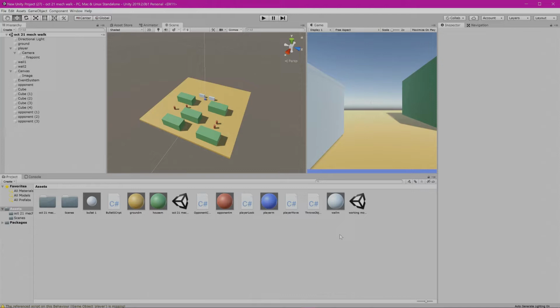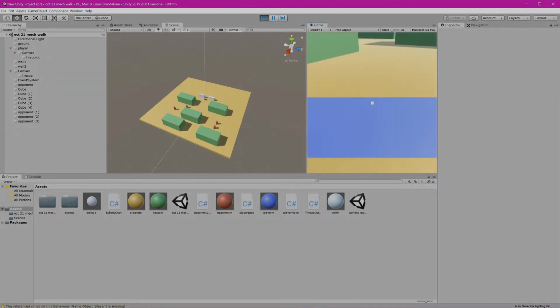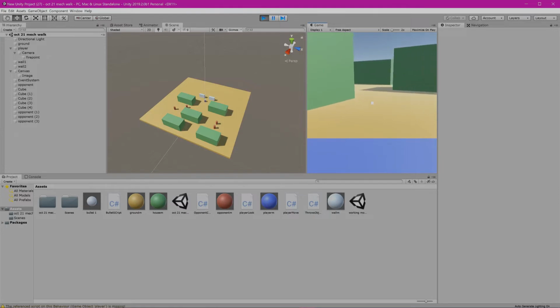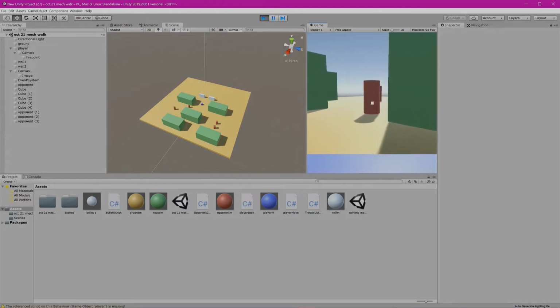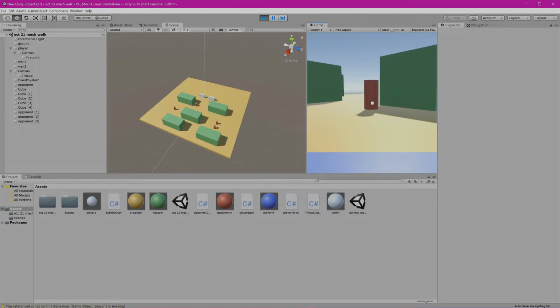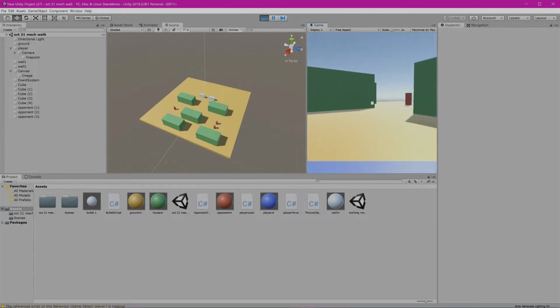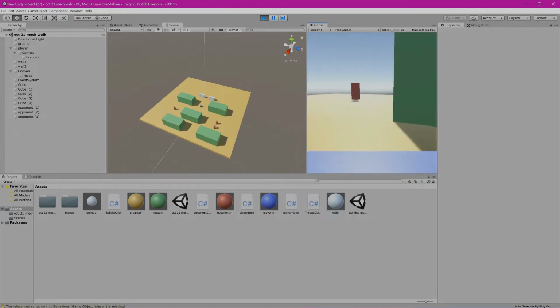You're also going to learn how to work with Nav Mesh artificial intelligence that's included inside of Unity. What the Nav Mesh does is you're going to learn how to have the enemies, when you get close enough to them, come after you.